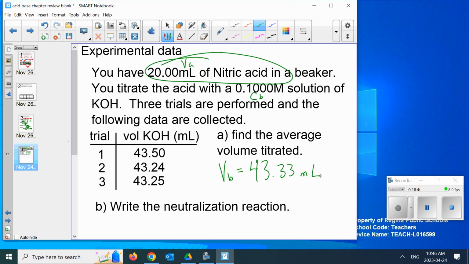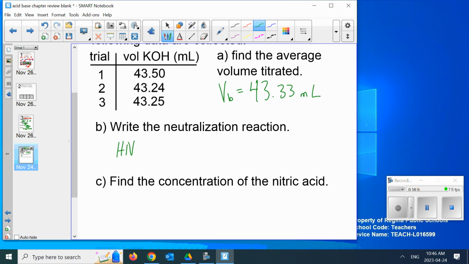Then, a neutralization reaction. If you didn't know what nitric acid was, you have a sheet with all the acids listed on it, but HNO3. I gave you that it's potassium hydroxide, so that's the base. When you add an acid to base, it's really messy, so I'll rewrite it. You get a salt and water. The salt is when you switch the K plus with the H plus, you get KNO3. And water, I'm going to write the water as HOH. I look at this and it's already balanced, ones all across.